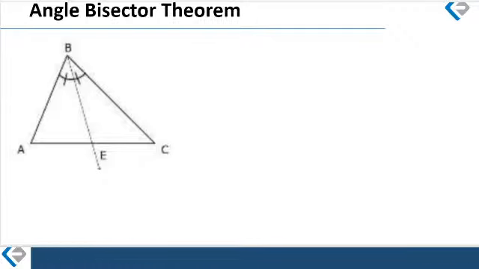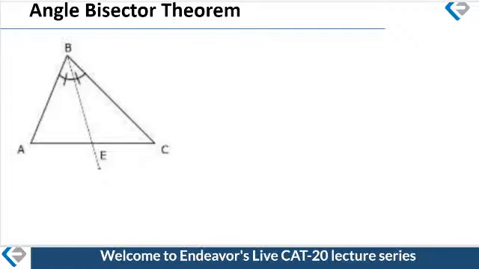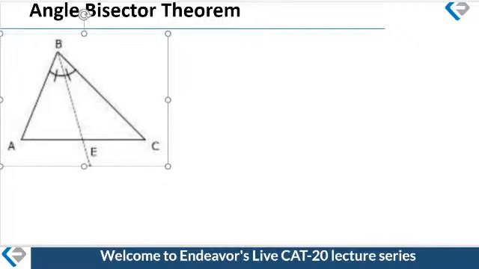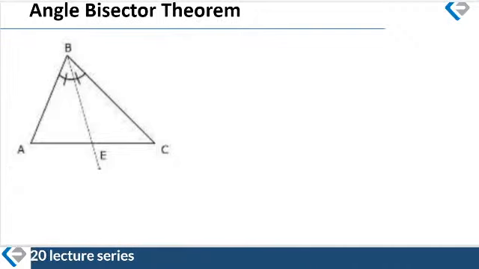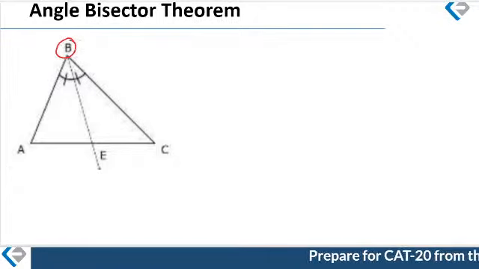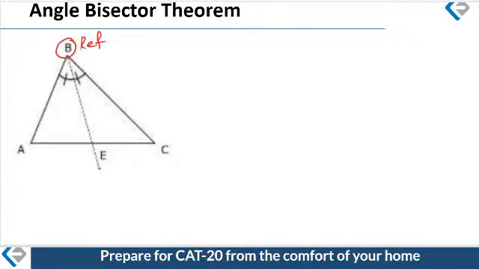In the angle bisector theorem, again, you have to take a reference point. Say that B is the reference point. Why B as the reference point, and why not A? In this diagram, angle B is bisected. Therefore, B is the reference point, because you should know how to write the elements of the theorem. That's very important there.